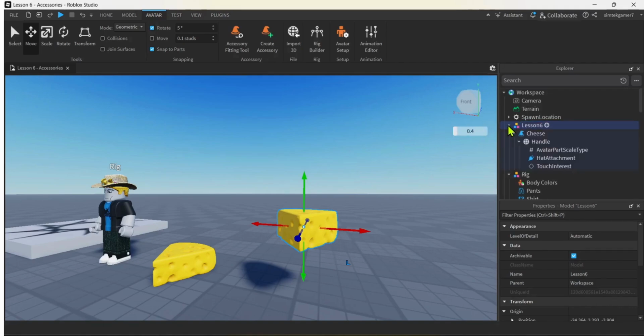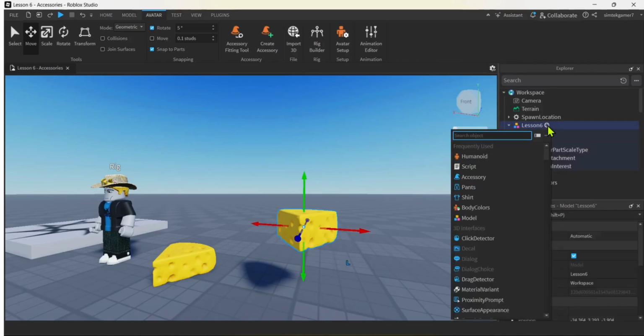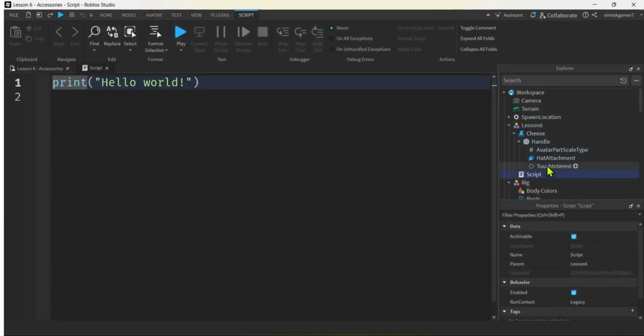All right, I'm going to open this up, and I'm going to add this accessory to players as they enter the game, and I'm going to use a server script to do it. So I'm going to go to, oops, I don't want to do that. Hit that plus on Lesson 6. I'm going to add a script. Now, I would probably put this in server script service if this was a production game, but it will work here, right? So we can call this something like equip players or something. I think I called it give accessories. Give accessory.